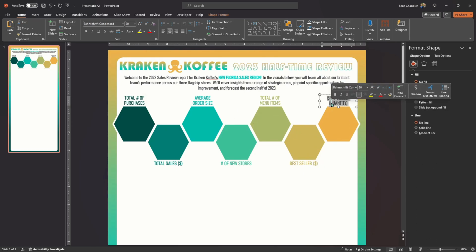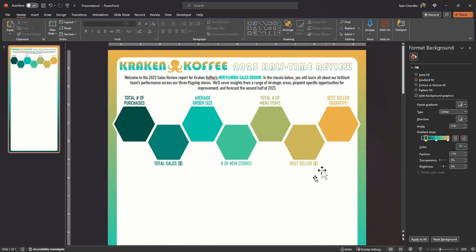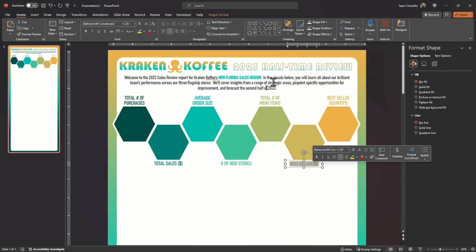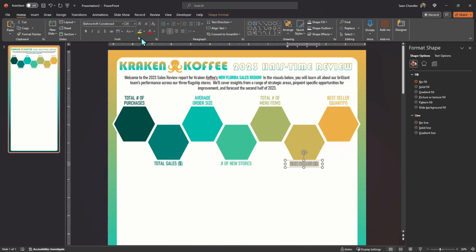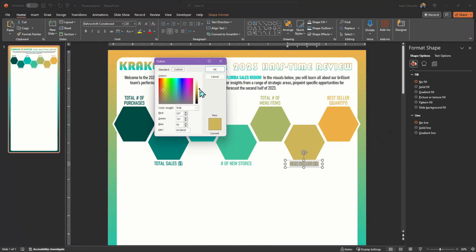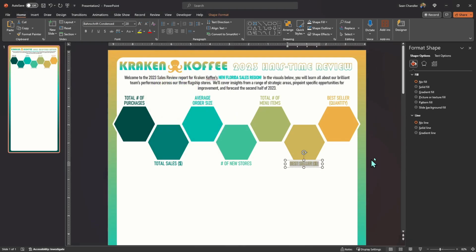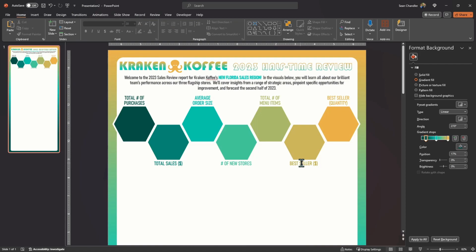The one thing that we want to be mindful of as we're doing this is, we don't just want to take it at face value that all of these fonts are immediately easy to read. One trick that I do is, let's say this bestseller text is a little bit light and we're thinking somebody might have a little bit of trouble reading this. Just click on it. Let's go up here to our font colors. Let's go to more colors. And you'll see there is a triangle here pointing to this gradient that is showing us where this yellow falls. If we just click down here slightly below the arrow, we can actually pick a darker yellow.